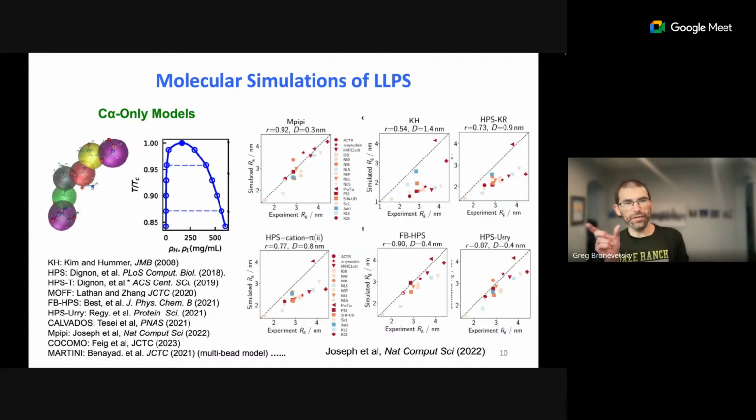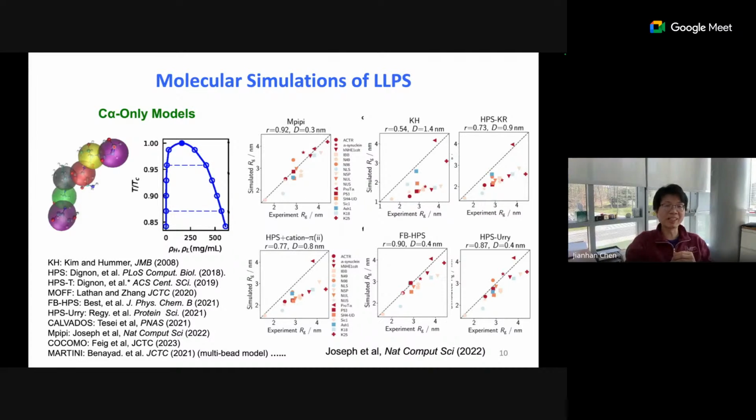So wait, what's a residue? Proteins are polymers of amino acids. When an amino acid is incorporated into a protein, it's called a residue, because when the amino acids get connected to each other, they undergo a so-called condensation reaction and they lose water. So whatever is left of the amino acid is called a residue. So a residue essentially is the monomer unit of a protein.